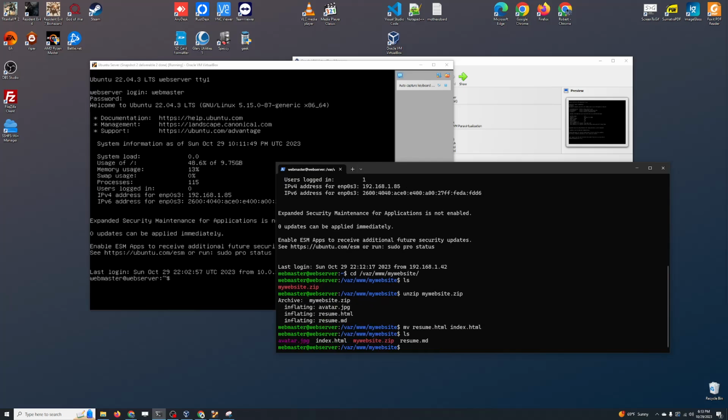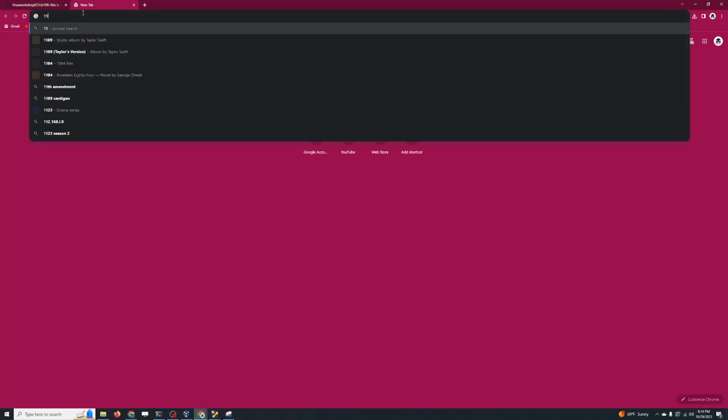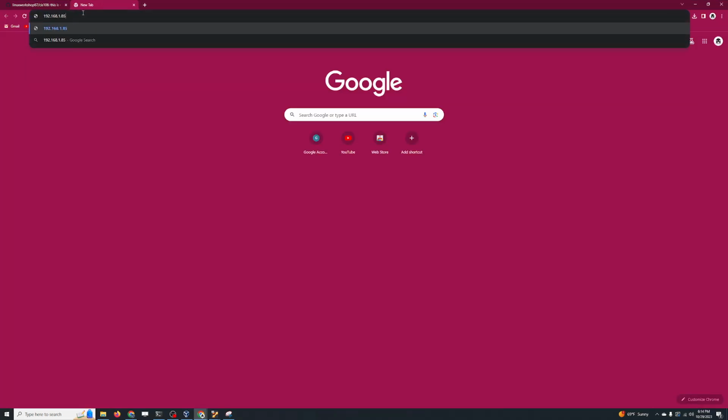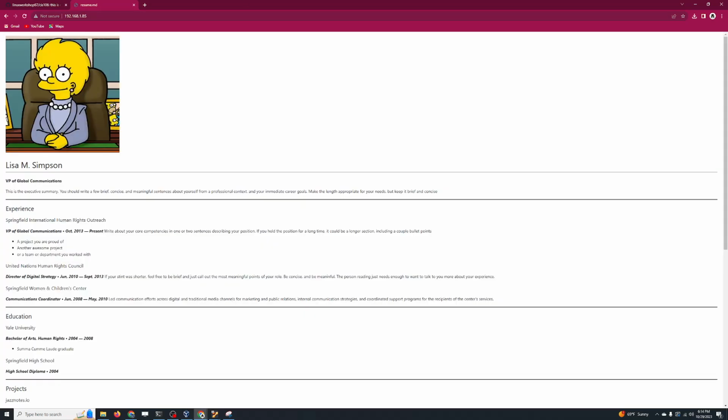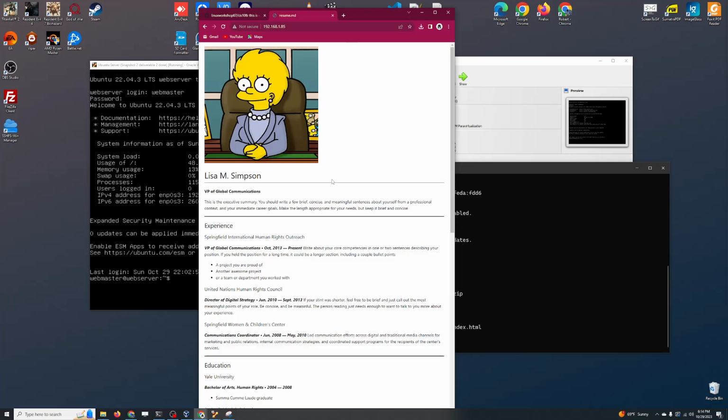Remember, if you already have an index.html file in that folder, you must delete it. So now that I have all my stuff here, I can go to a web browser and simply type 192.168.1.85, and I should see my website here.